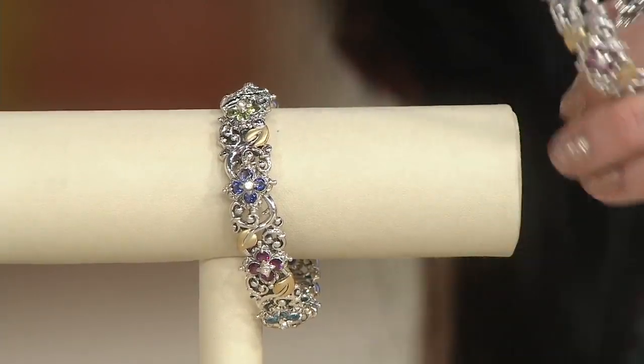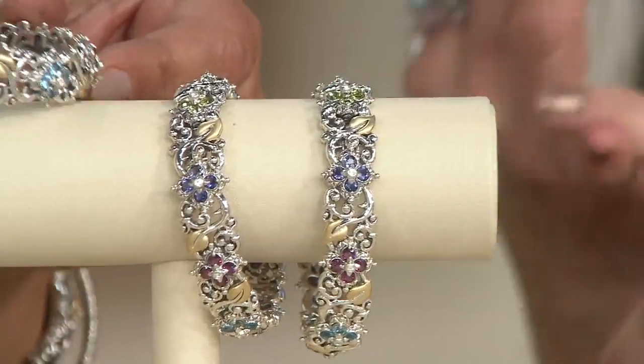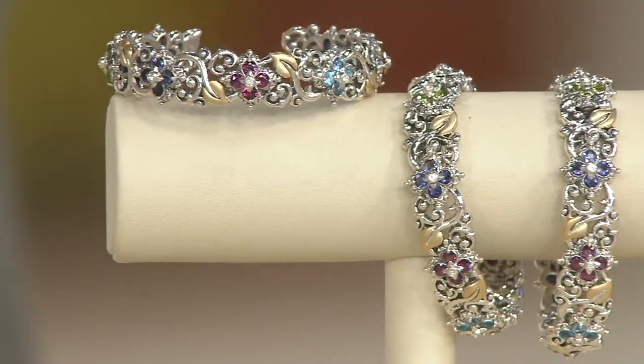The other thing I'm glad I took the time to do: I learned how to carve wax, learned how to do injection molds, learned how to cast, learned how to solder. I didn't do any of those things for a long time. But if you don't understand how a piece of jewelry is made, it's very hard to design effectively. That was like my apprenticing — I wanted to understand how it worked.